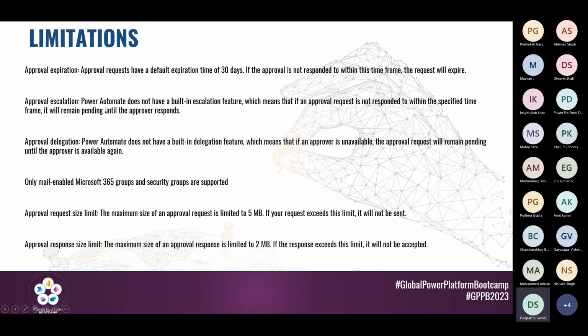Approval escalation. So escalation is not an inbuilt feature, right? Power Automate doesn't really have anything inbuilt that's going to automatically escalate. So if you want to do that, you need to create your own custom thing. Similarly goes for the delegation. Delegation is, for example, if the approval is assigned to person A, and I'm the one creating the approval flow, person A can actually assign it to someone else, but I cannot as the creator. So I have no control once the process starts. I can cancel it. That's the only thing I can do.